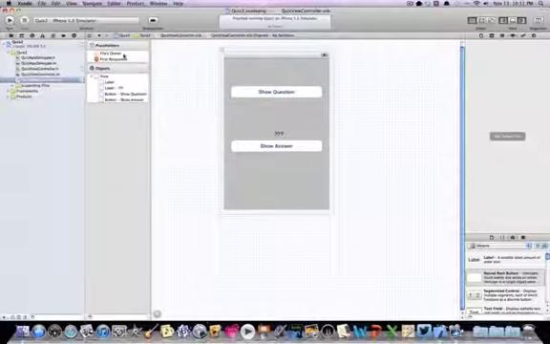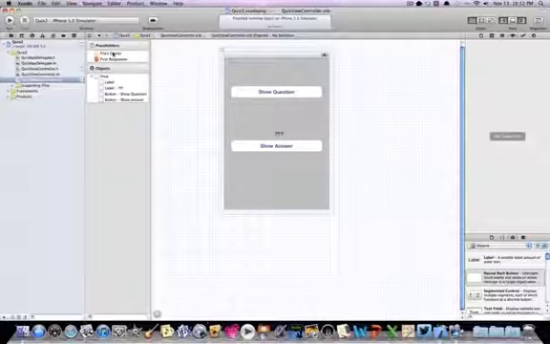What we need to do is connect things to this file's owner part, and that's a placeholder for the quiz view controller. The direction of this is somewhat important, but for the labels we want information to go from the view controller to the view.